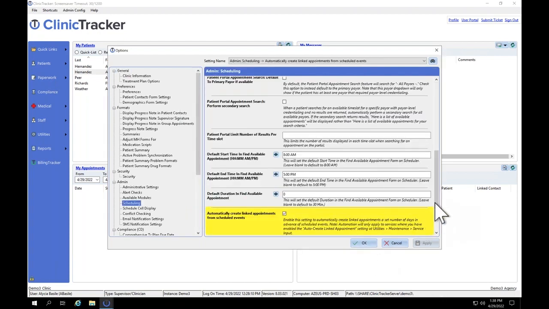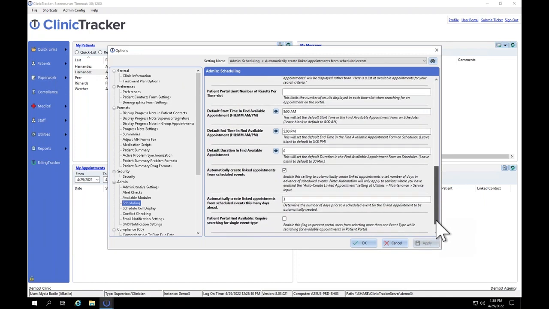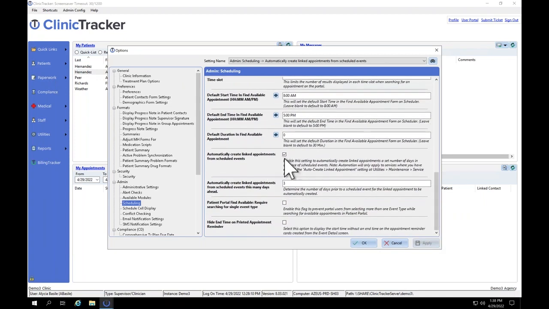Okay, now you'll notice I have this enabled, so it highlighted that setting for me in bright yellow for a second, and you saw that it's enabled. And right below it, it says, how many days ahead do you want this to create the appointment? So basically what's gonna happen is every so often during the day, the system's gonna say, look ahead 3 days, and it's gonna say, are there any events on the calendar that don't have a linked appointment? And if there is, go ahead and create the linked appointment for that item.